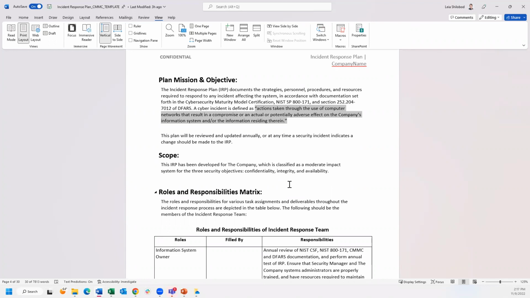Because an incident for them means that something has been compromised and it's a big deal where systems are down. And we're saying that it results in a compromise or an actual or potentially adverse effect, which is different because he felt like that was casting a wider net. And that's important in the documentation piece as we continue through this plan.